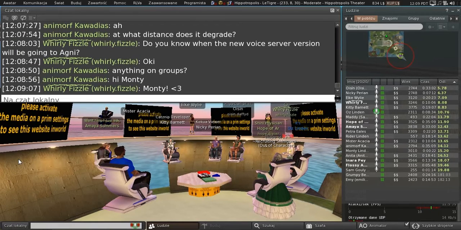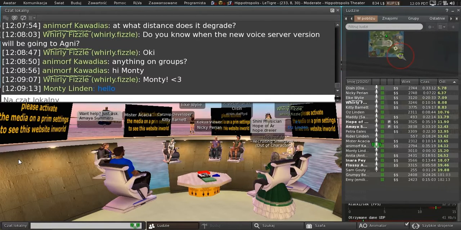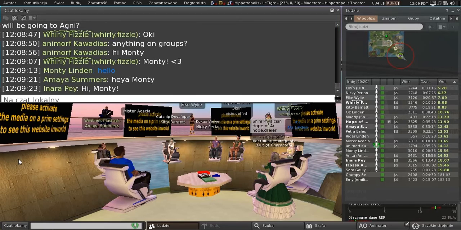Anything on groups? We have not made any changes to groups lately. Was there something in particular you were interested in? Yeah, the ability to see moderators and stuff on large groups. Ah, right. No progress on that. We sort of put that project on hold in favor of some other things, which will be actually coming to a simulator near you soon.